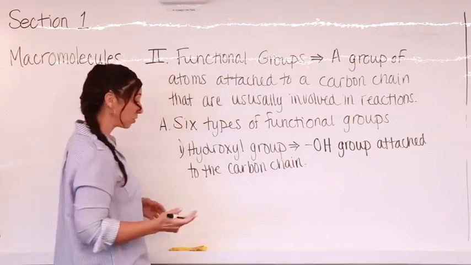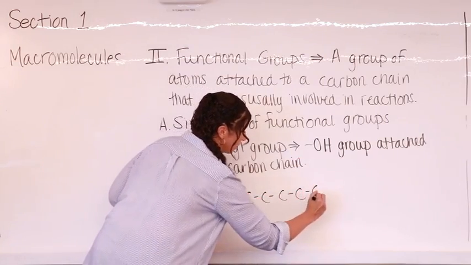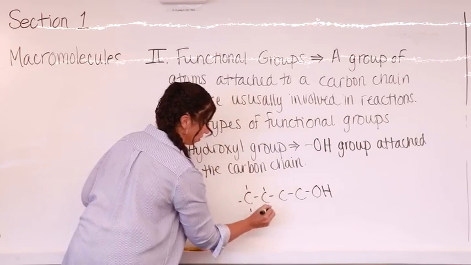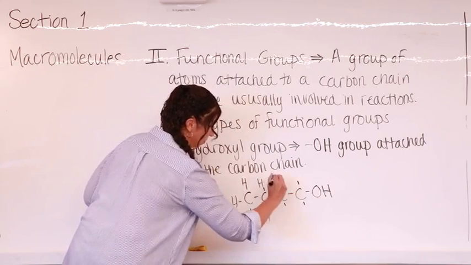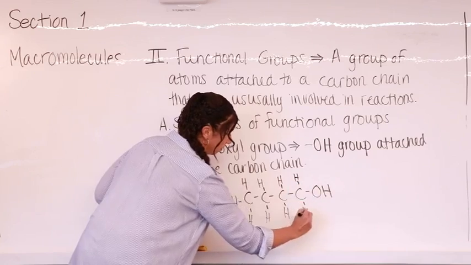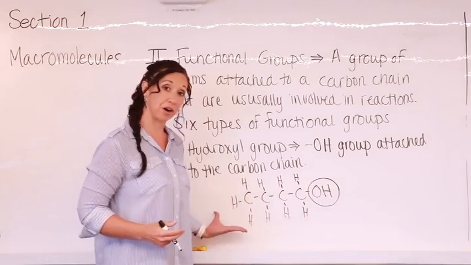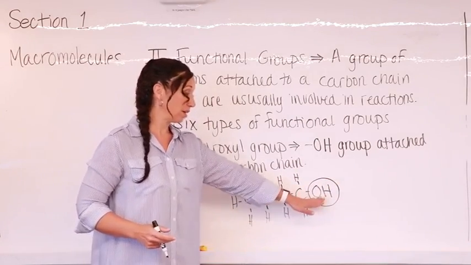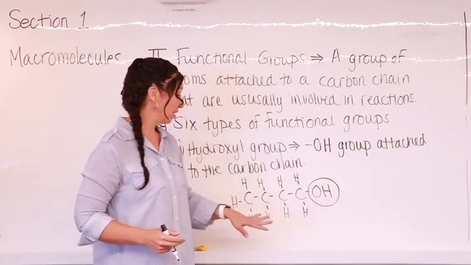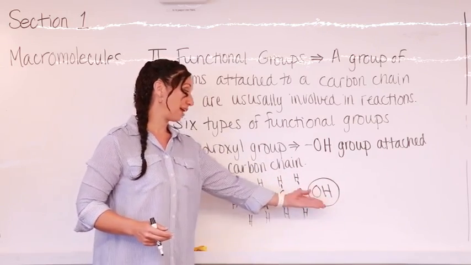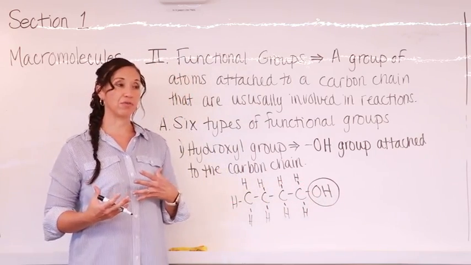So if I were to draw a typical carbon chain, a 4-carbon chain, and at the end of it, put an OH group, and there's H's all around. This functional group has completely changed the structure and the function of what this 4-carbon chain was. Before we put this OH group, we may have just had a hydrogen there. If I just had a hydrogen there instead of OH, this would have been called butane. Now that I have an OH group, it's now butanol. OH groups also are also known as alcohol groups.